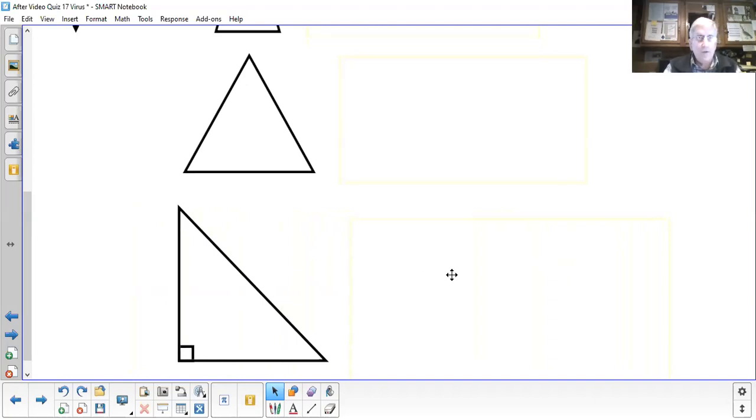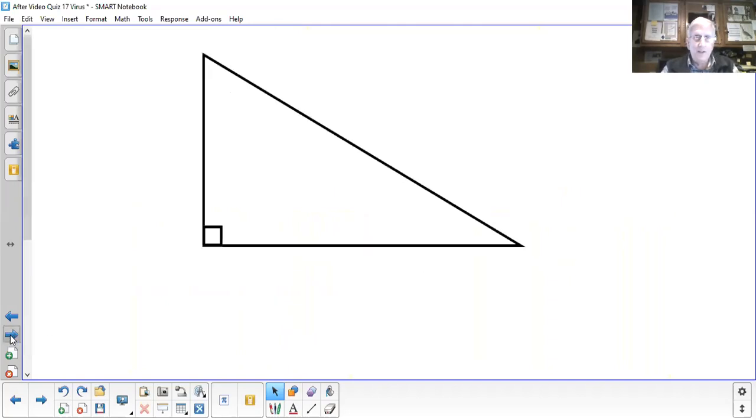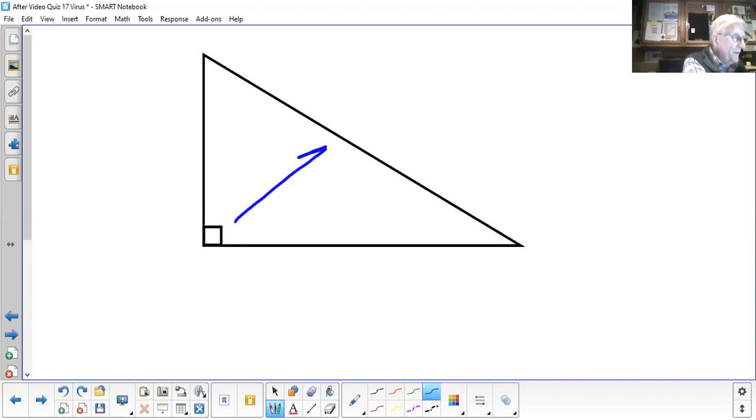And of course, you're very familiar with the right triangles because of a guy named Pythagoras, who was an ancient Greek. And let's go to our next page here now and take a look at a typical scalene right triangle. If you recall, in a scalene right triangle, in any right triangle, the side which is opposite the right angle, across from it, is called the hypotenuse. So I'll put an HYP up here for an abbreviation for it.